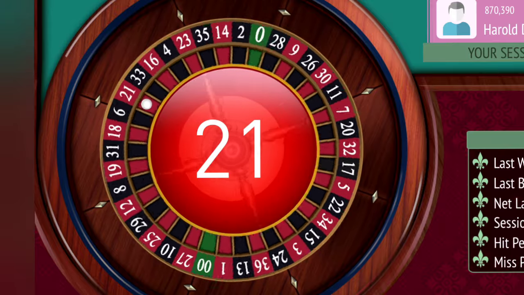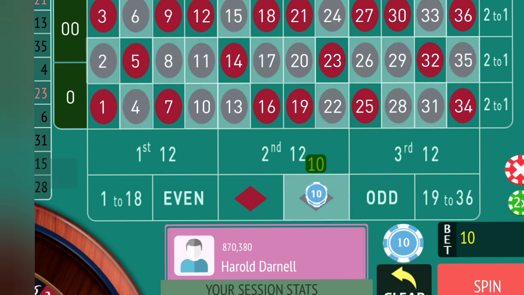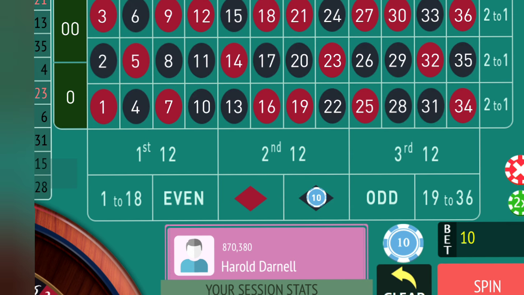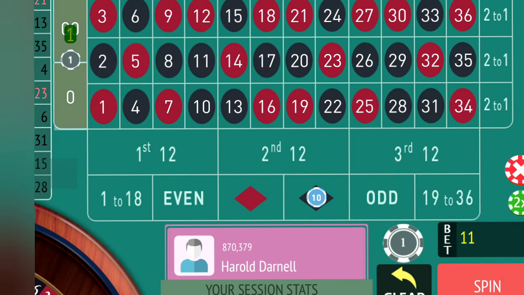Okay, so looking back, we got five bets here. The most recent is a red, then a black, then a black, then a black, then a red. So let's start with the red 23, and let's bet $10 on black opposite the red 23, and let's play $1. This is a little roller, $1 on the split zeros.